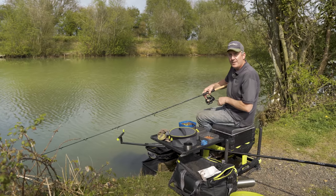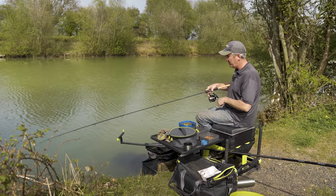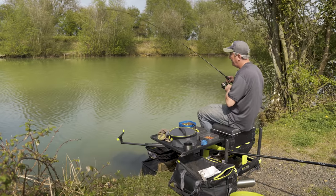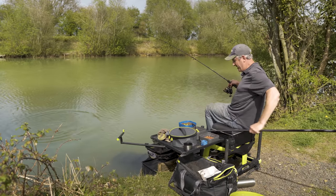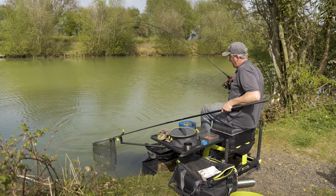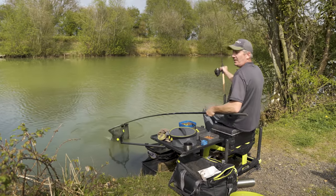Just playing what I think is going to be the last fish of the day. It's not been fast and furious, which we never expected here. We've just had a nice steady day catching big carp. I hope you've enjoyed a few hints and tips and it helps you catch a few more fish. The main thing is to keep experimenting.